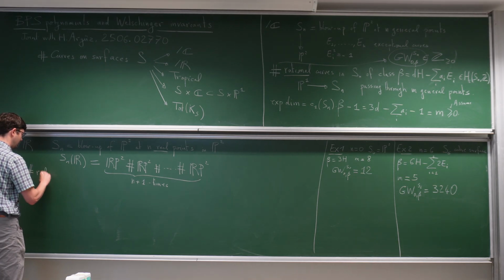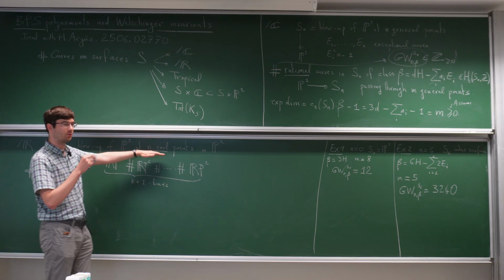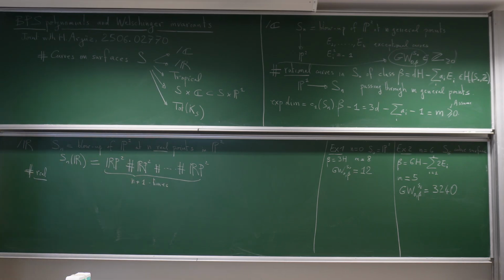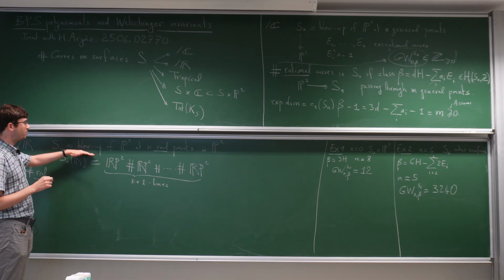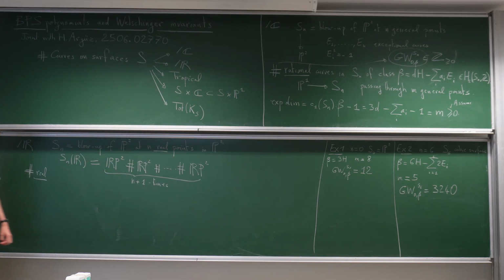Sorry, do you allow blowing up a pair of real points? Oh, yeah. If you want to produce a surface having a real structure, something you can do is blow up points which are real. But it's also fine to blow up pairs of complex conjugated points. The configuration of points is globally invariant, but not individually fixed. For the purpose of this talk, I will assume that all the points are real. It's a very interesting question what to do if you blow up a pair of complex conjugated points. It's not covered in our paper, but it's a very interesting future direction.